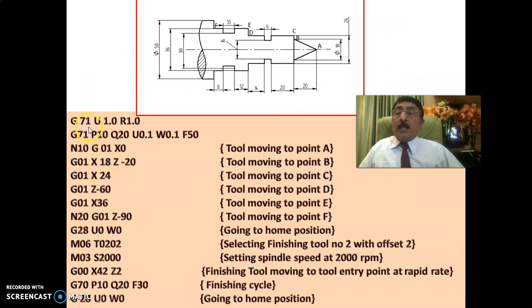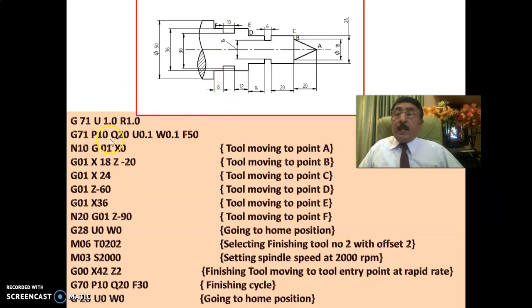Now I am telling you, see here, G71 rough turning, G71, U1, R1. That means depth of cut they have set, U1 you take, cut increment 1, radius 1, that is, retract distance is 1. That means after every cut, it goes back to a distance of 1 mm and then comes here, again another 1 mm it will take and again it cuts in that way. R1, retract distance, back distance going is 1.